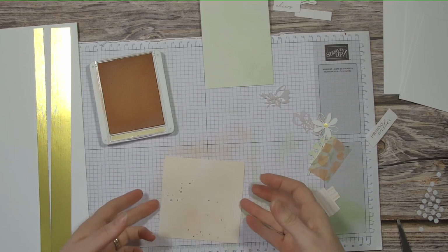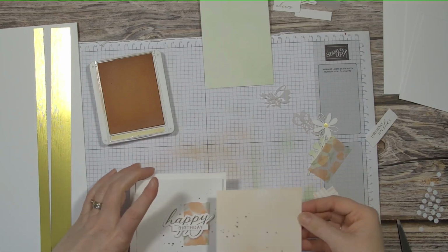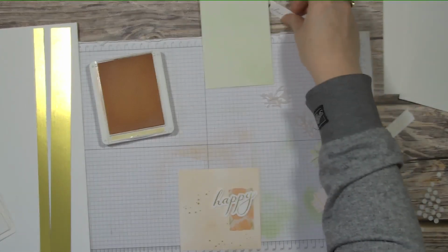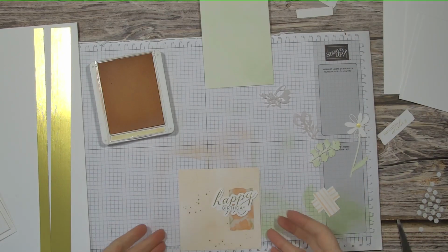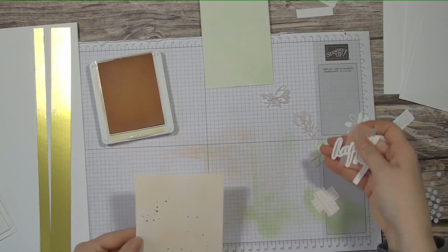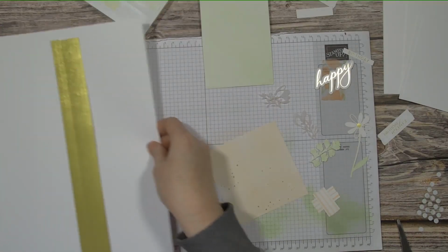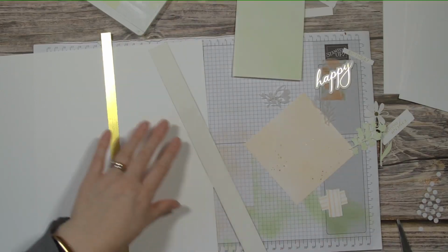So you could actually do that with the card. You could actually put that underneath. You could make that into your card as well. So adding extra. So you could quite easily make that a card as well, with your card front card base. So, but we're not doing that. Let's start. I think I'm gonna glue these down first.